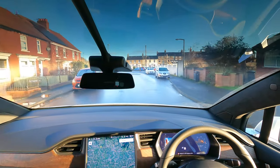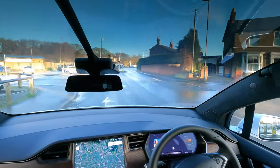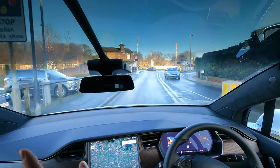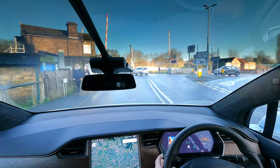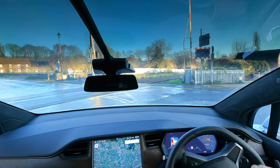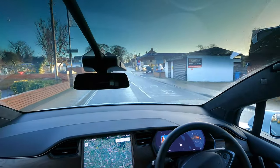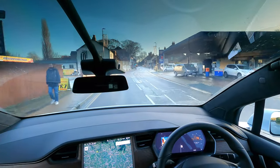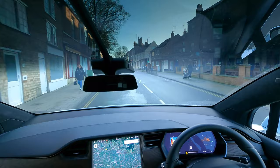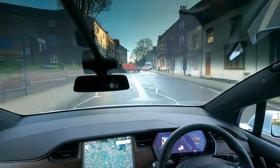It says 'stopping for traffic control in 400 feet' — it's clearly just doing that based on maps. There is no traffic control there — oh, maybe it meant that sign there. I'll come back to that railway crossing bit again one day, because it seemed to respond to the railway sign, but I think it might have been off the maps rather than actually seeing anything, because it knew about it before it even turned the corner.